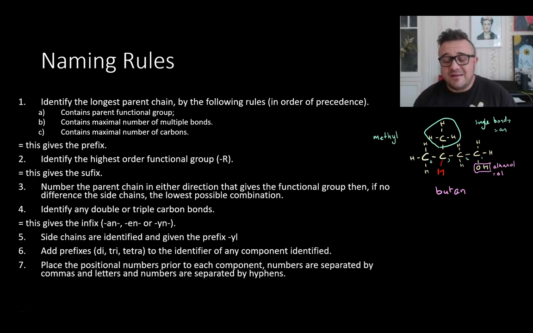So we now place the, so we've got all the components there, right? We now place the positional numbers. This is important. We've got a bit of grammar here. Positional numbers, and this is our last rule. Positional numbers, where the numbers are separated by commas, and the letters and numbers are separated by hyphens. But it is one word. And that gives us three-methyl. Okay, so that's what that part's going to look like. Butane, and there's a one-ol. And now we can put all that together.